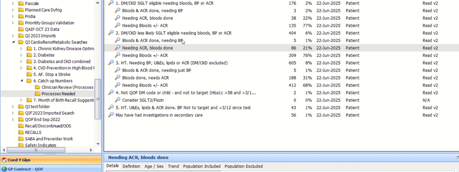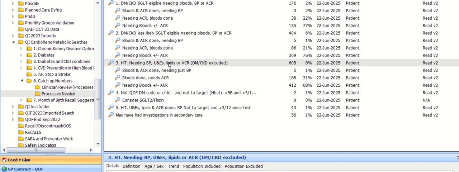Now, the bigger group, and this comes under the cardiovascular disease QI, but also slightly under the CKD QI, is screening our hypertensives and looking for hypertensives who may have CKD, may have diabetes or pre-diabetes, may have raised cholesterols and high QRisks. And this is the group where I think we're likely to find a lot of people that have a backlog.